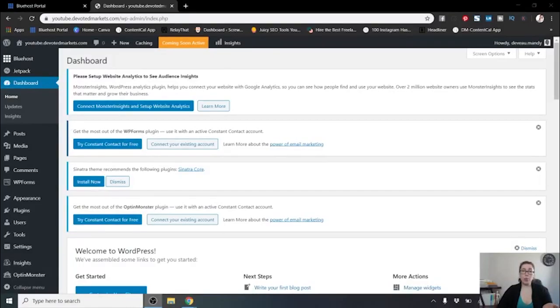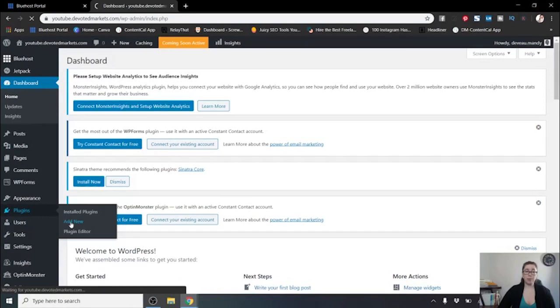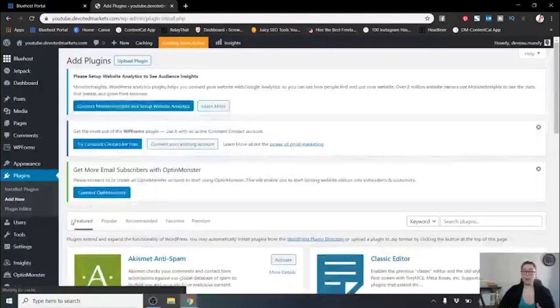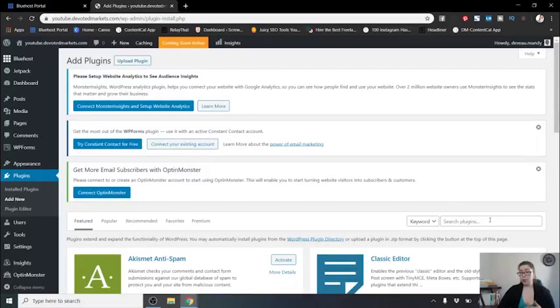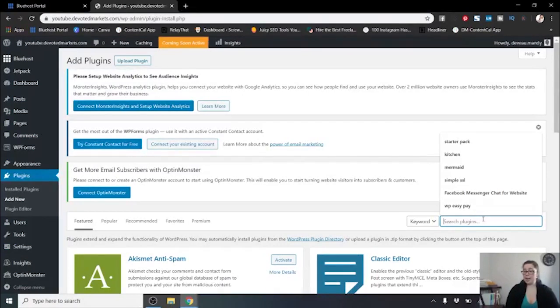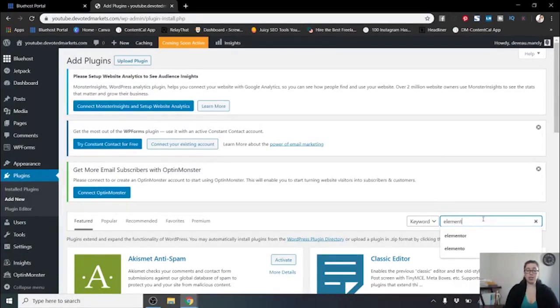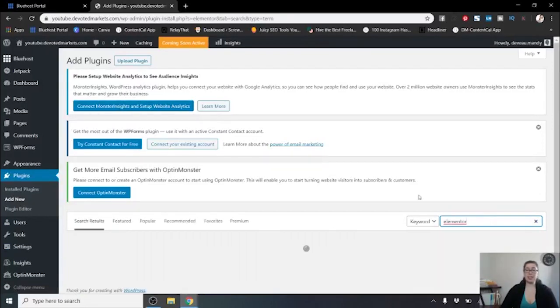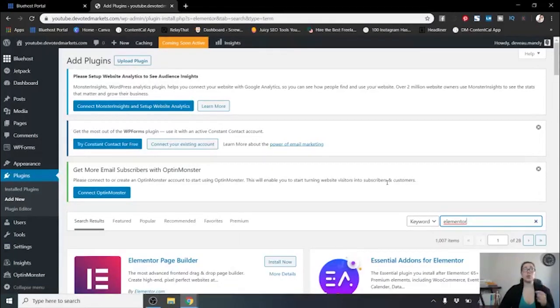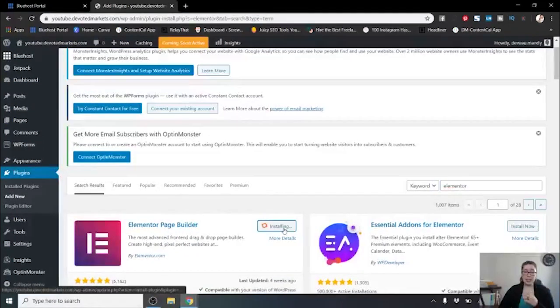Now that you have your WordPress set up, we're going to log in and it's going to bring you to this dashboard. Our next step is to add 2 free plugins, and this is going to make it really easy for you. So you just go over to the left here and add new. And we'll just add both plugins right away to make it really quick and simple for you. The first one we're going to add is Elementor. And this makes your WordPress drag and drop as if you were using something like Wix or the GoDaddy builder. It's really easy and kind of intuitive to use in comparison to the regular WordPress format.